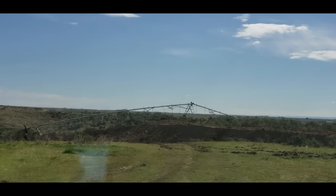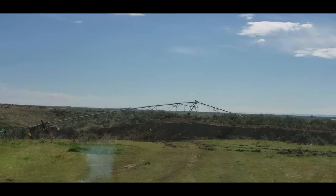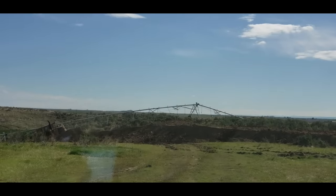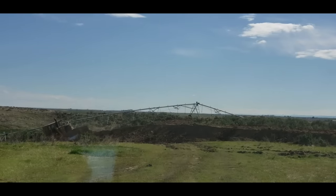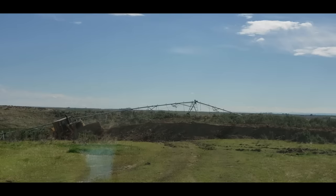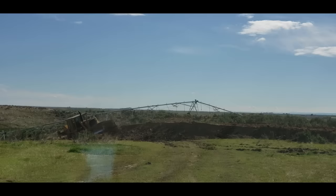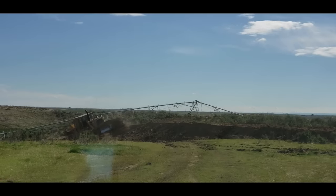Here comes Jake up this ramp. He had to raise this one up. He's cleaning up the slopes and stuff, pack them down a little bit, because they're going to have some erosion. They'll have to armor the sides with like hand-picked rock and whatever. Water tends to wash the sides off if you don't.